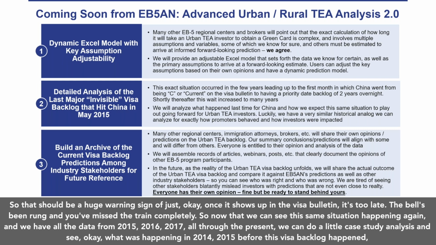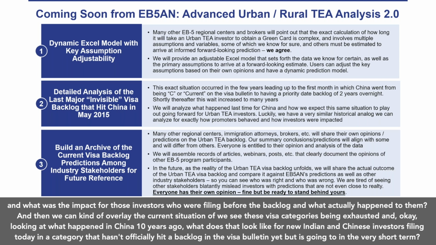That should be a huge warning sign that once it shows up in the visa bulletin, it's too late, right? The bell's been rung and you've missed the train completely. So now that we can see this same situation happening again, and we have all the data from 2015, 2016, 2017, all through the present, we can do a little case study analysis and see what was happening in 2014, 2015 before this visa backlog happened, and what was the impact for those investors who were filing before the backlog, and what actually happened to them.